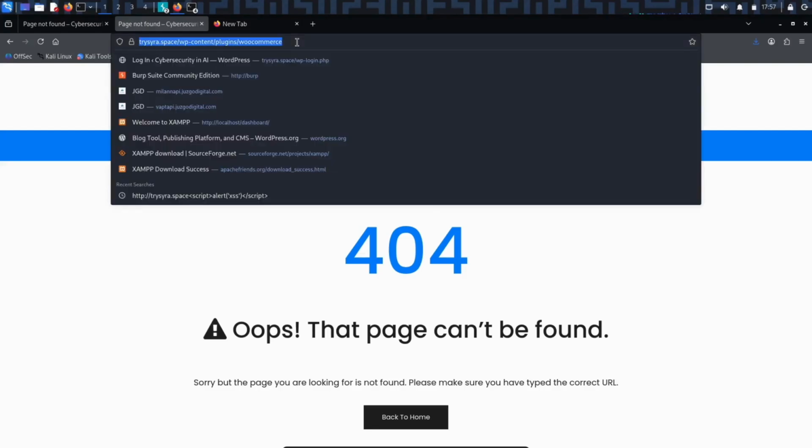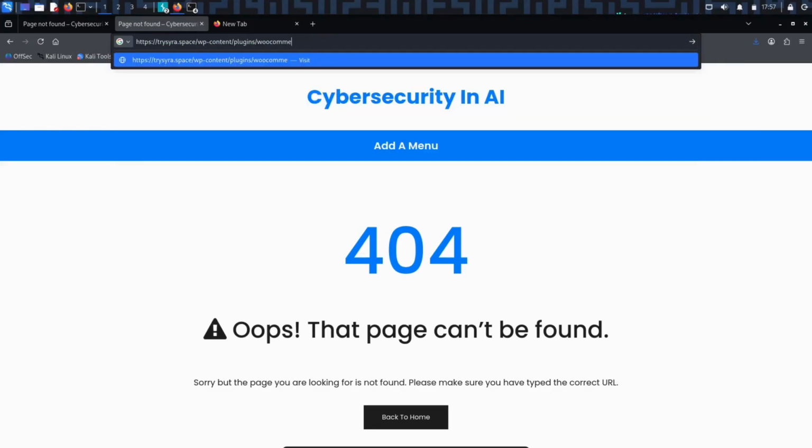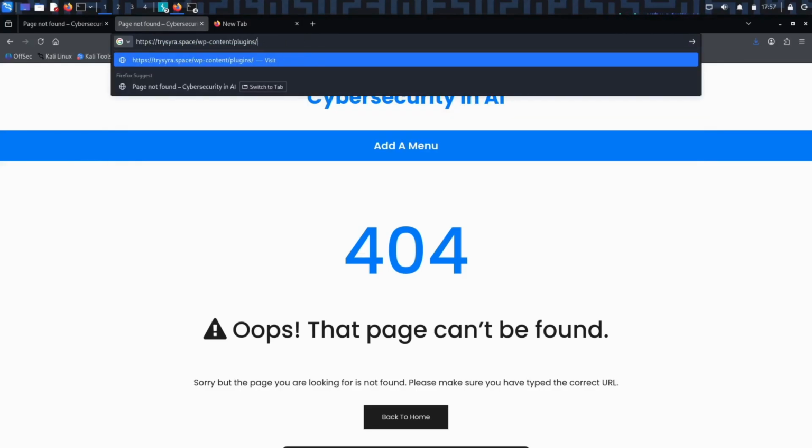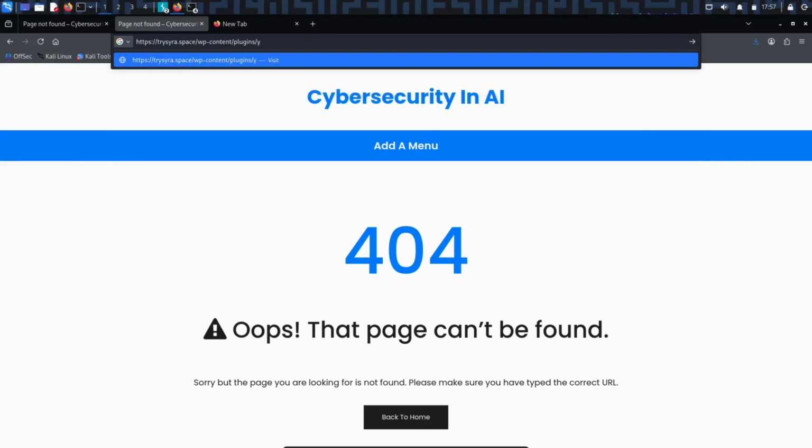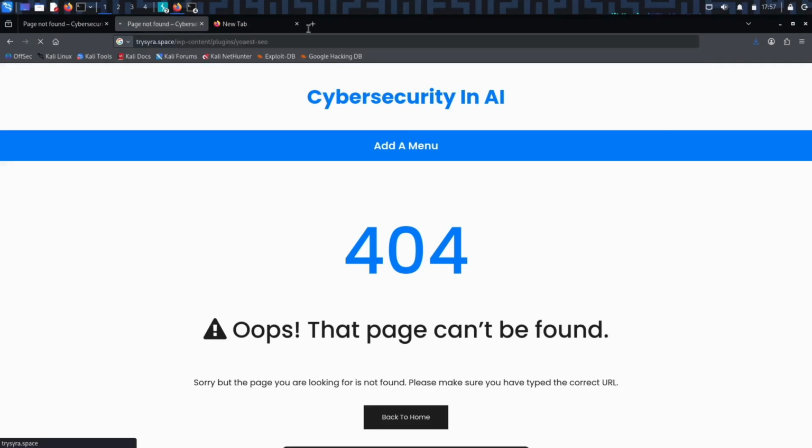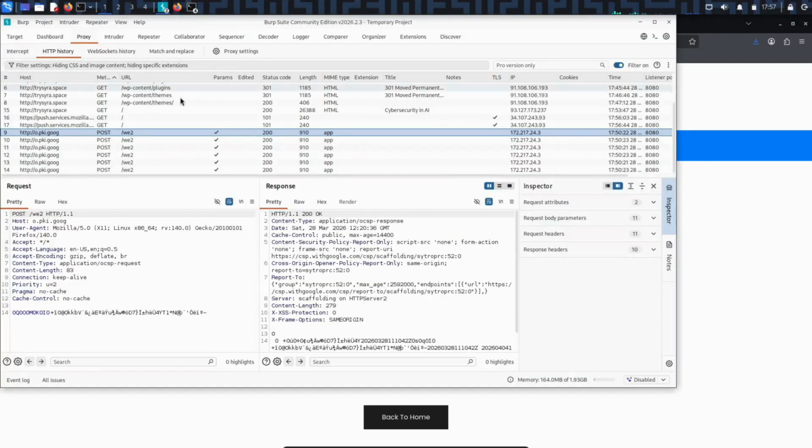Let us check the last payload. Used receive. Which shows the same 404 request.